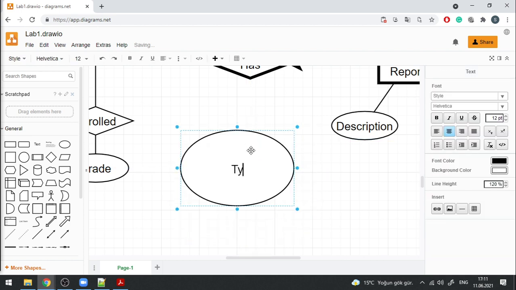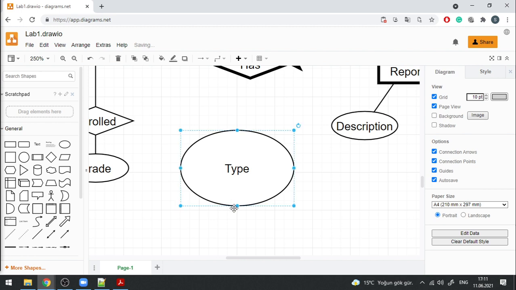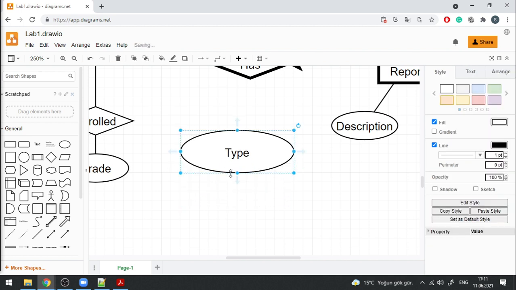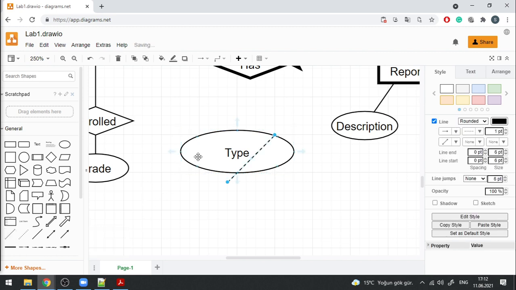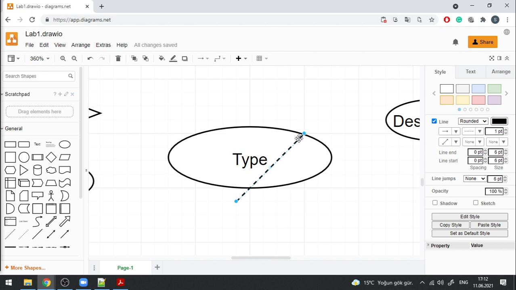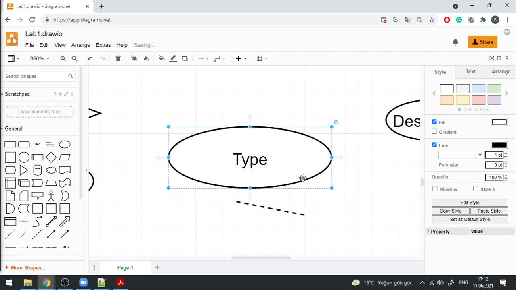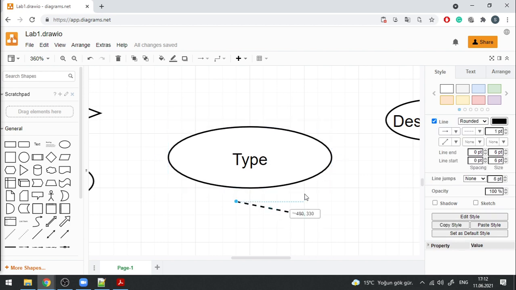But let's say we type something here and we would like to make the dashed underlining. To do that, we brought a dashed line. So under our shapes, we created a dashed line, and we are going to connect this dashed line to the anchor points for this ellipse shape. So I'm dragging one endpoint to the bottom right anchor, and I'm going to drag the other endpoint to the bottom left anchor.